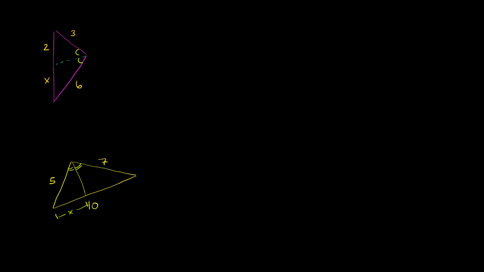I thought I would do a few examples using the angle bisector theorem. So in this first triangle right over here, we're given that this side has length 3, this side has length 6. And then this little dotted line here is clearly the angle bisector, because they're telling us that this angle is congruent to that angle right over there. And then they tell us that the length of just this part of this side right over here is 2. So from here to here is 2, and this length is x. So let's figure out what x is.